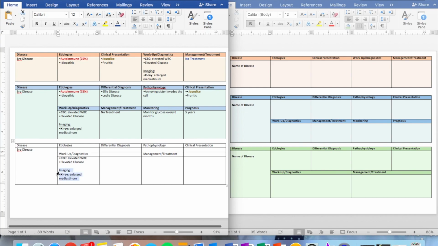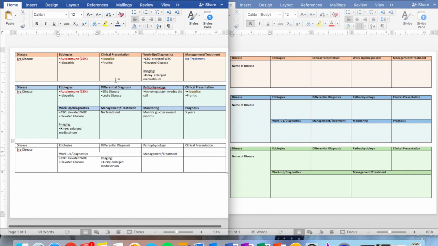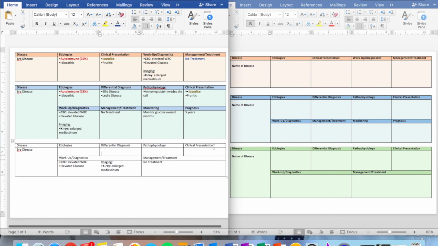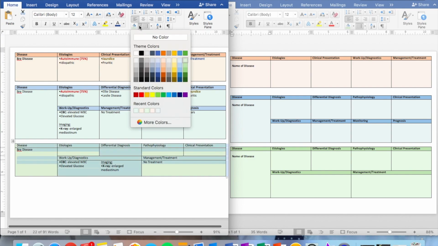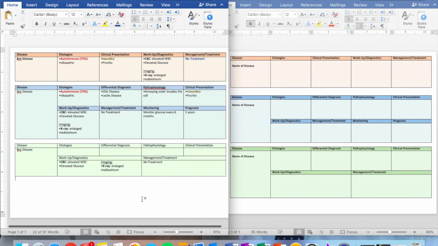And for example, if you have one column you might have labs, or the next column might have imaging, or you might actually have pictures you want to put in your chart that might take up some more room. But you take away the border in between by doing that same bar. I'll show you again. And clicking the right border. So now it looks like one big area and then creates a better flow and a better visual. And now I'm making the color green. Make this bold again.